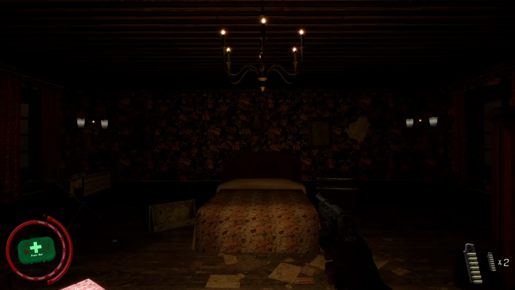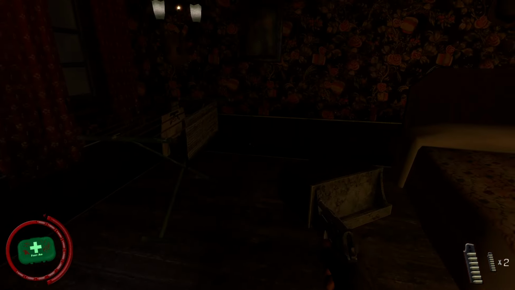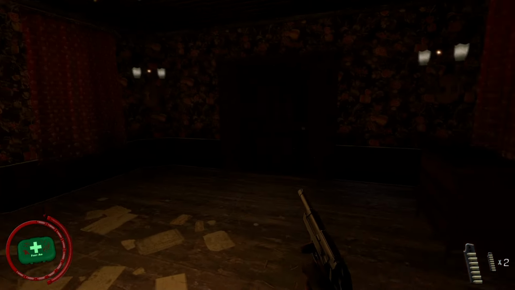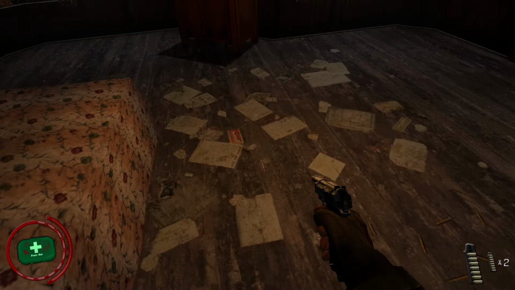Hello, Mr. Zombie. I cried day and night. Please come back. I kept repeating it in the dark. No answers. Just the sound of my own grief. Gregor. But not Schindler. I thought I heard somebody break the door.